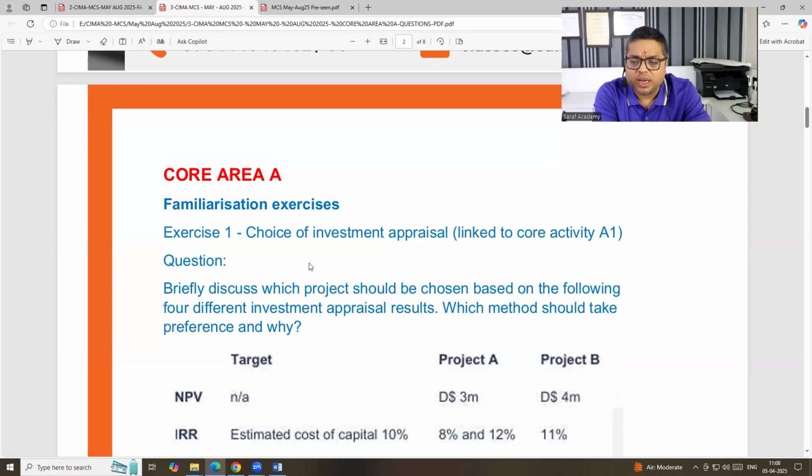When we are doing core area A, B, C, D, E, those 5 areas are from different parts of the syllabus. But in the exam, nobody tells you that this is core area A, B or C. All are mixed. So our in-exam focus is not whether this is a core area A question or B. It doesn't matter, which I discussed in the first class on Saturday also. But for study, we need to start with one core area at a time and make ourselves ready.